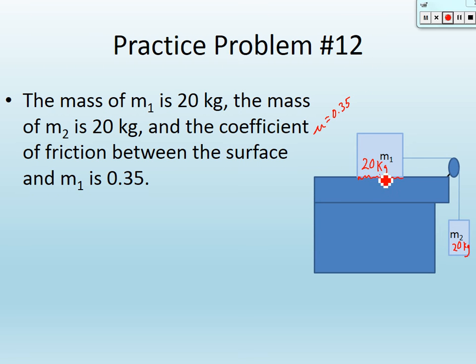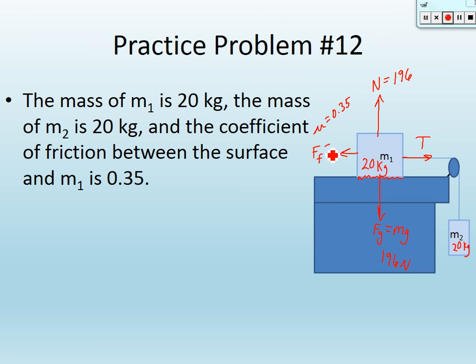I'm going to start with M1 and just do force of gravity, which is equal to mg. So 20 times 9.8 is 196. 196 newtons. Now, we know that this block M1 is not moving up and down, so the normal force has got to be balanced with force of gravity, so it's 196 as well. Okay, we know that there's going to be some friction, so I'm going to call this one force of friction, and the rope here, that force that's present in a rope is called tension.